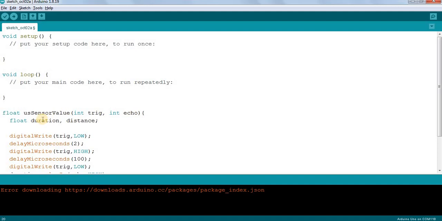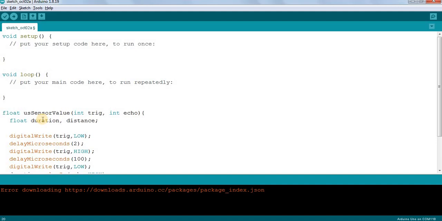If the distance is greater than 12 centimeters, we will not take any action. We will continue moving on. The moment the distance becomes less than 12 centimeters, we will take a turn. We will avoid the obstacle. That is our task at hand.